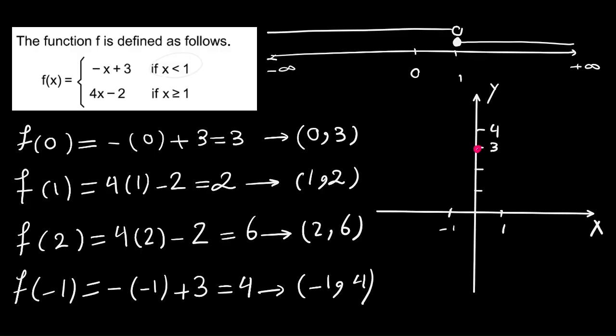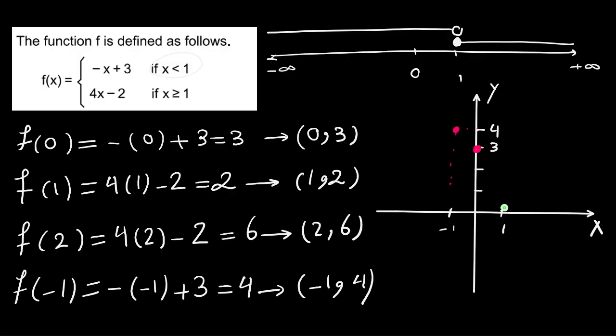One point is here and another point is negative 1 and 4, this point. And now we can sketch the line. The line starts right before 1. X can be anything less than 1. So it doesn't start from 0 and go to the negative. Actually, it starts from 1 and then goes up. But 1 is not included.